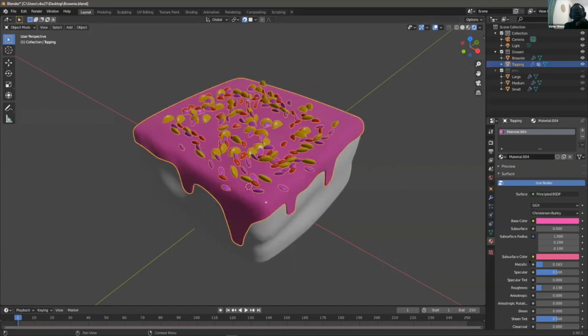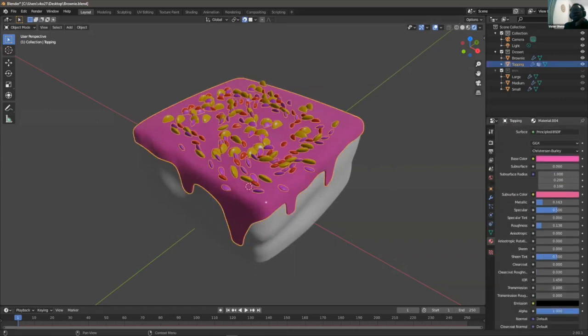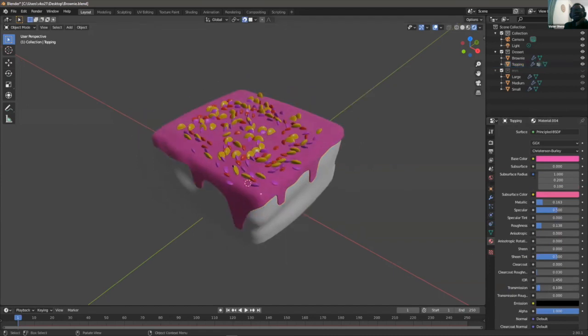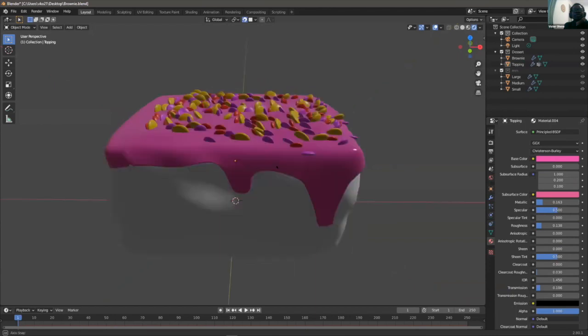And then one thing, I'll make it a little bit glass-like, crank the transmission up. You wouldn't see it that much here, but it is changing it. And so there we have a really good-looking topping.